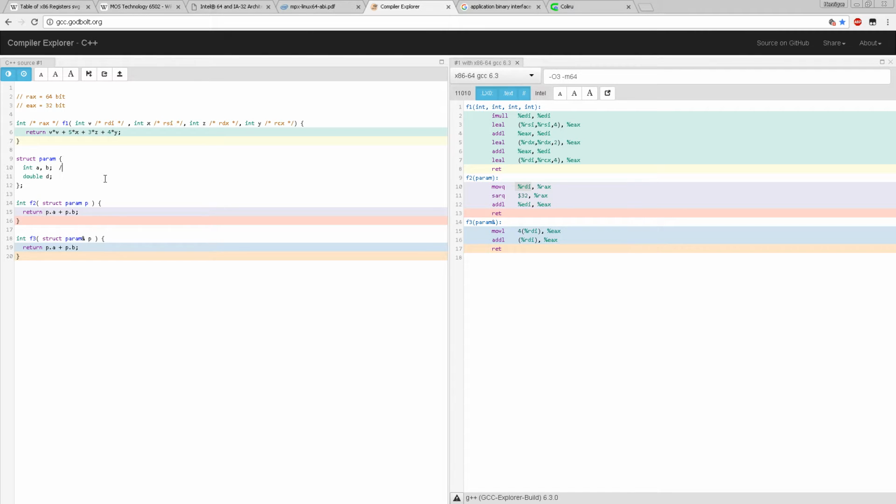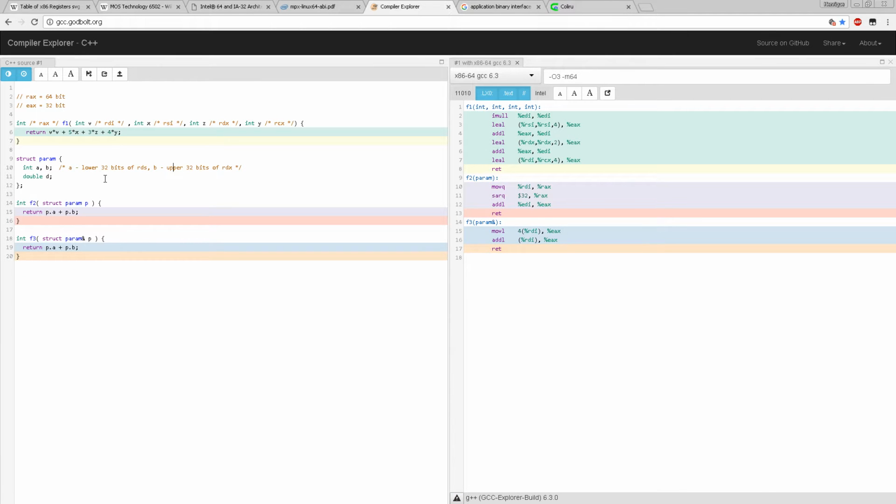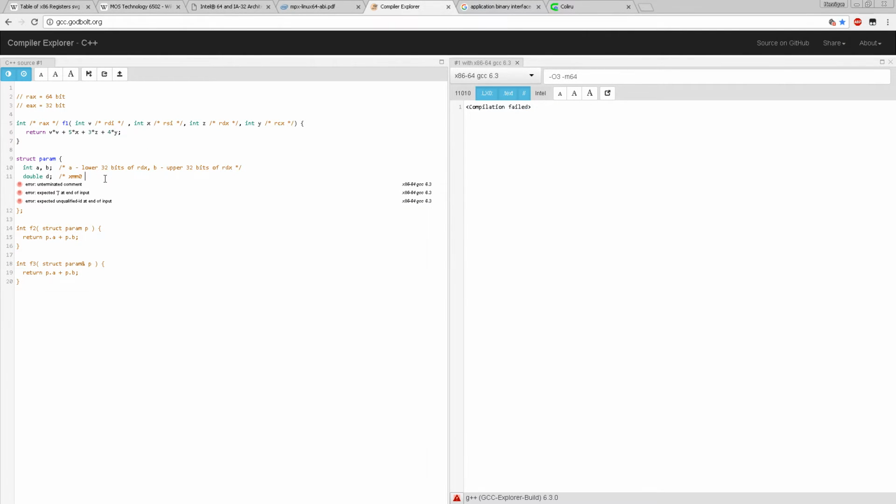A is going to be in the lower 32 bits of RDI, B is going to be in the upper 32 bits of RDI.